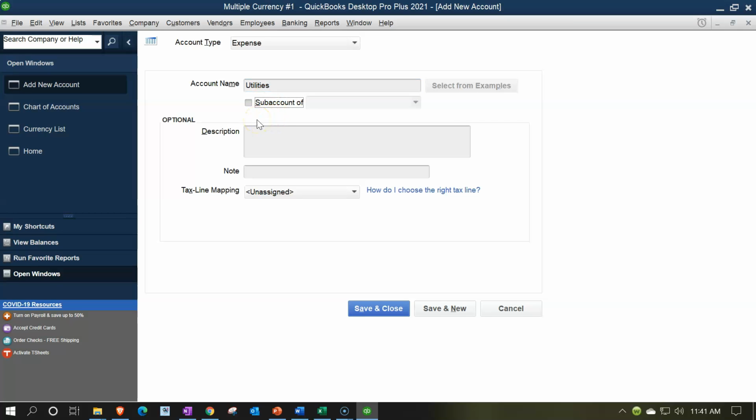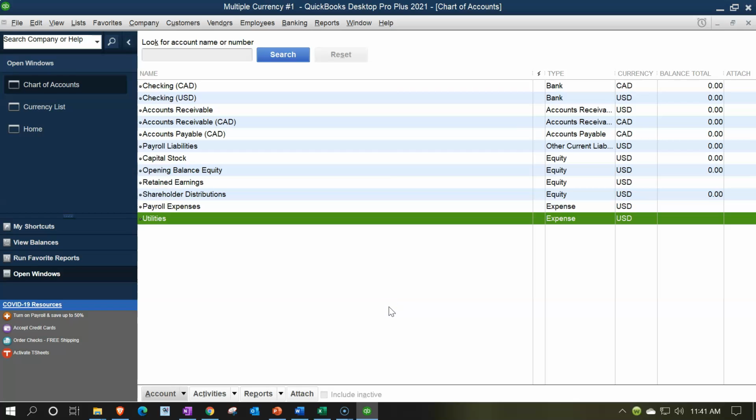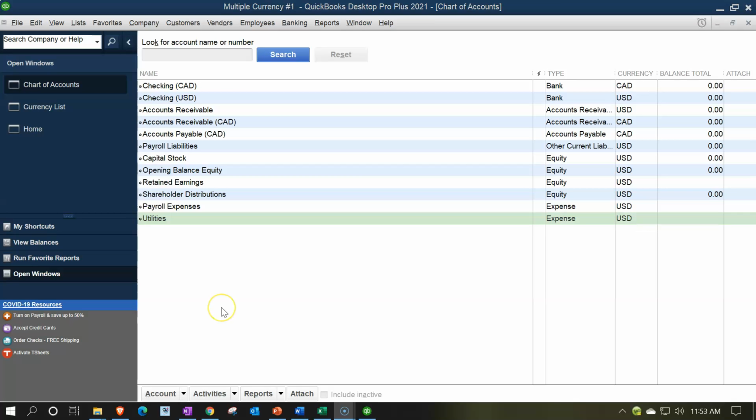It's not there. It's not an option because it's going to be set up as just the default, that we're typically going to be recording it in US dollars. So notice we just don't have that option there. So if I set that up, we don't have something to add. It's going to be by default then in US dollars. Now that we have this set up, let's go back to the home page and see how this would affect things.